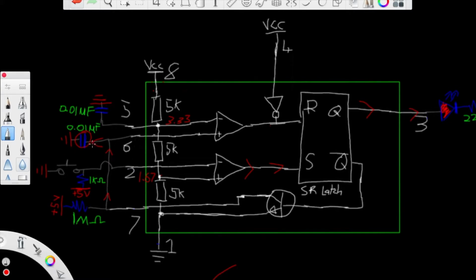This capacitor is directly connected to pin 6, which is connected to the positive input of this comparator. So as the voltage of the capacitor is rising, the input here is going to be rising, and as soon as it goes above 3.33 volts, the output for the comparator is going to go high.